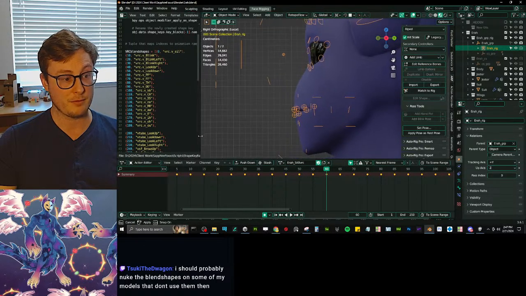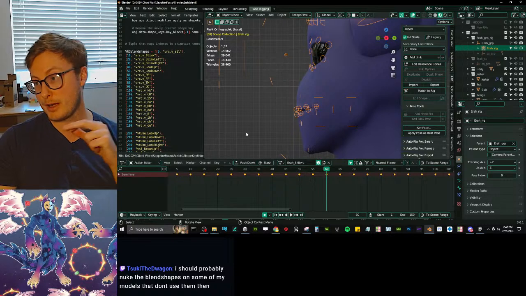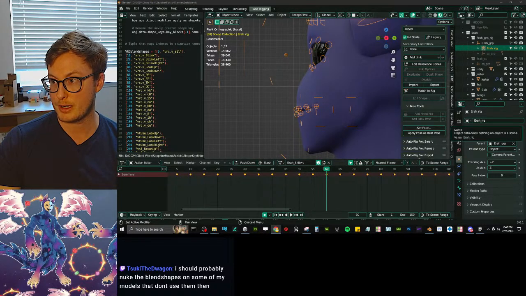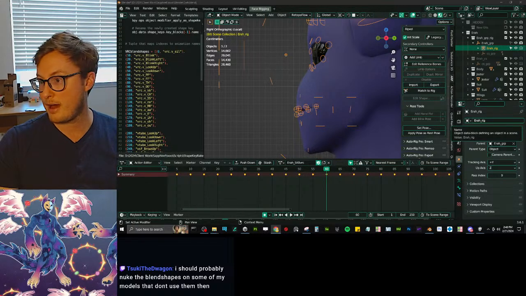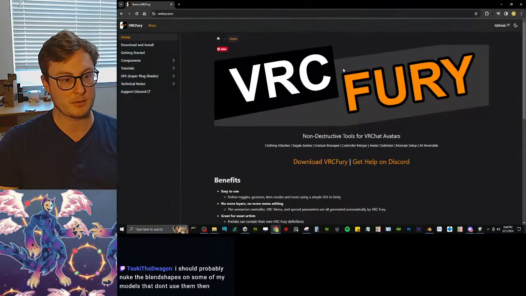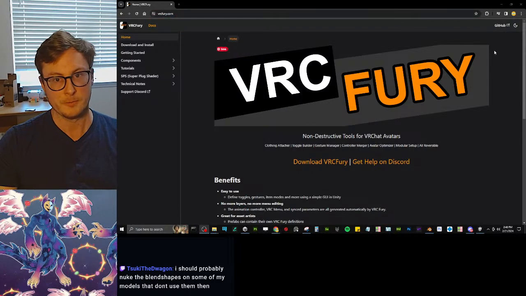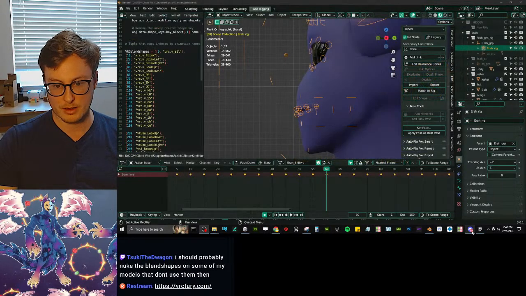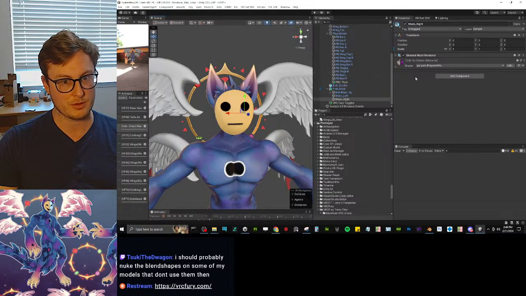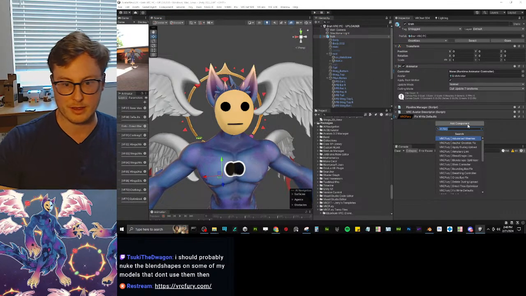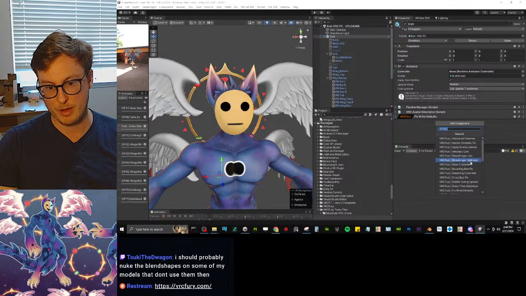What I would recommend, if you're not using VRC Fury already, is that they have, I believe, an optimizer for it. So let me paste that in the chat. It's like a nice add-on. Yeah, exactly, there, VRC Fury blend shape optimizer.